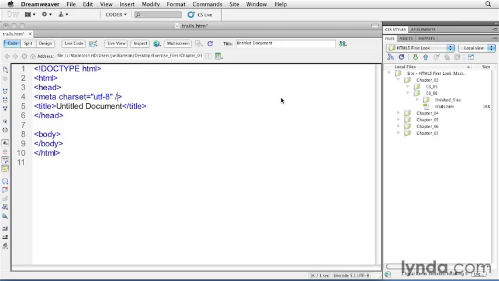So the content attribute is no longer required. We just need our charset attribute. We tell it which type of encoding we want, and that's all we need. We're going to go ahead and save that file. And there you go. That's quick and very painless. Again, the previous syntax would still work. So if you want to leave it in there, you're fine to do that.